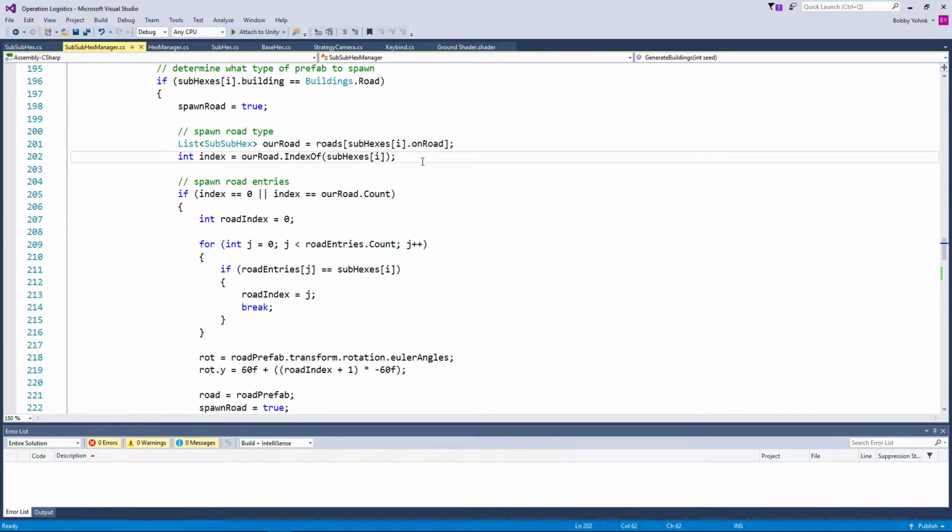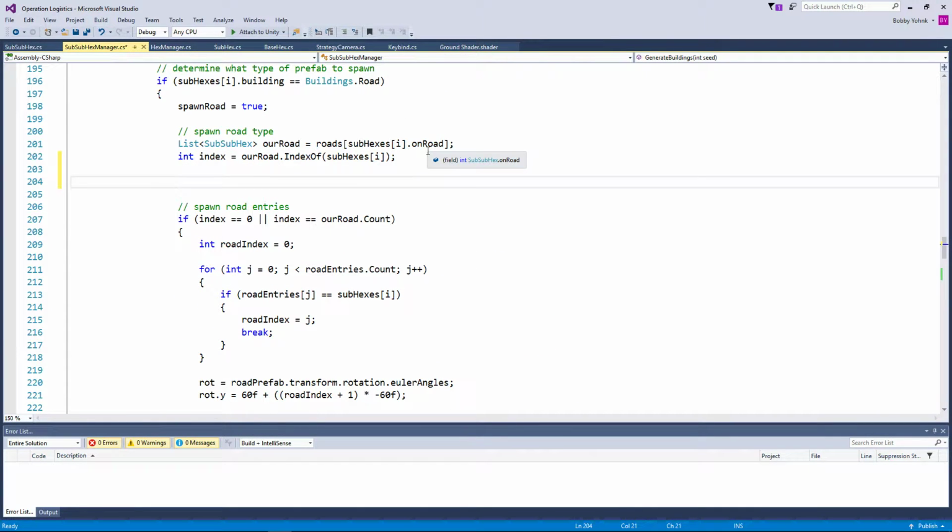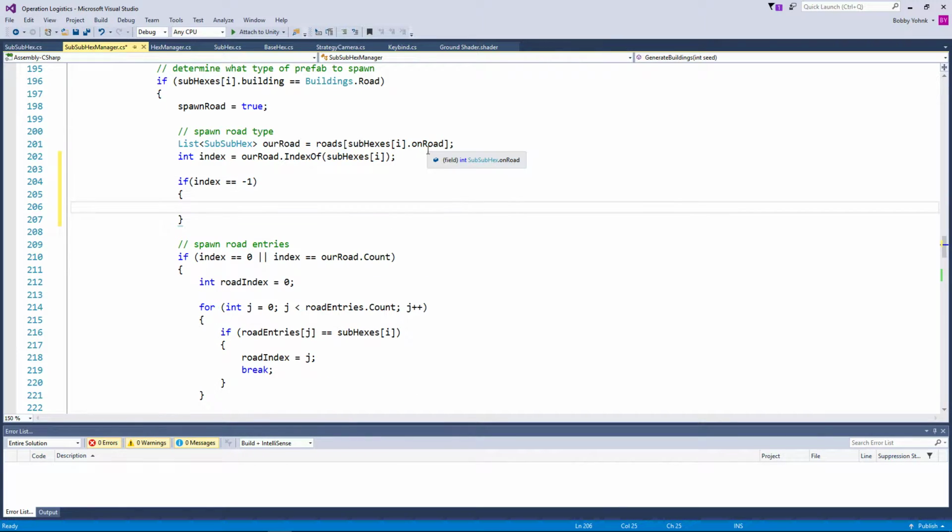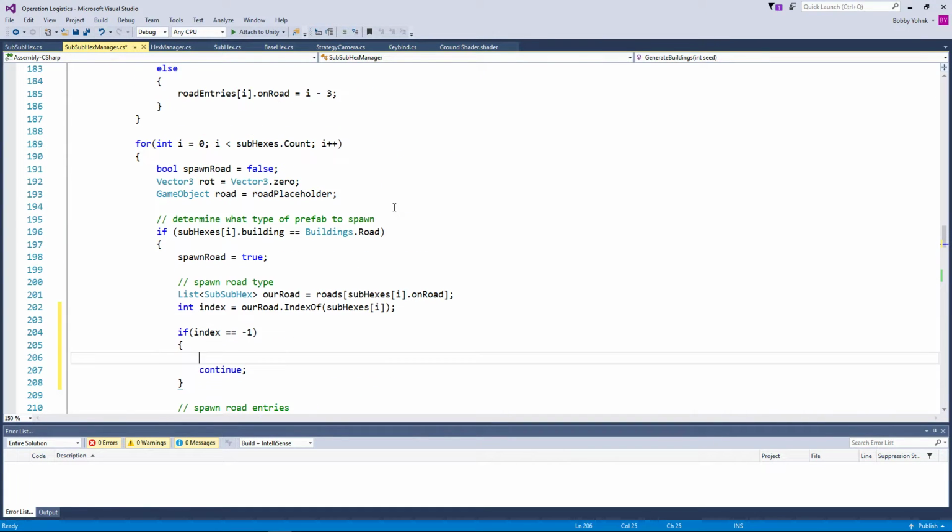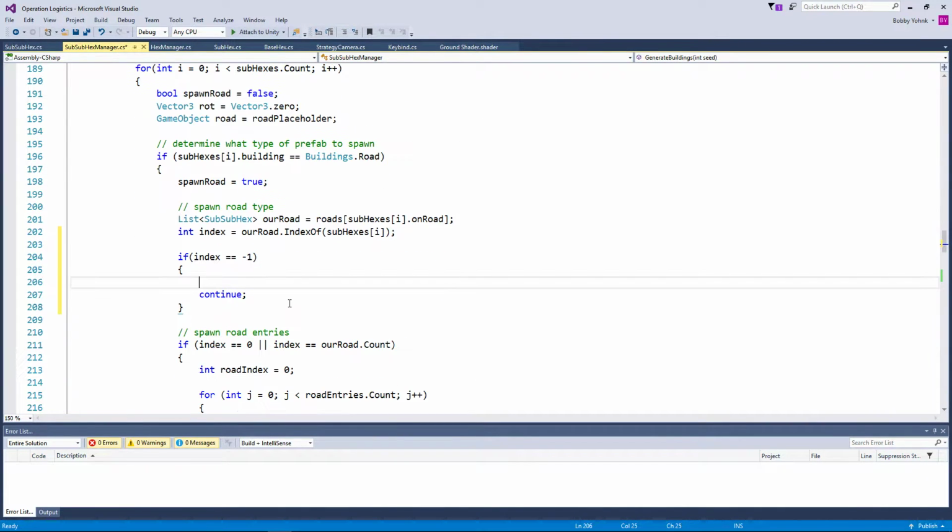Let's go ahead and create a debug here for if index equals -1. I just want to go ahead and continue. However, we are going to be continuing our for loop here, because if it's -1, then we just don't know. It's not on this road. It's confusing. We don't know what's happening here.